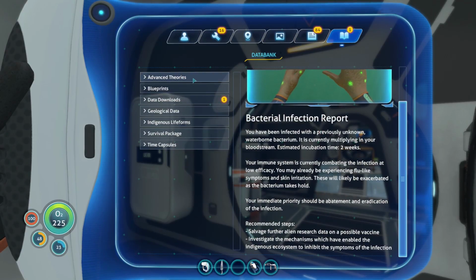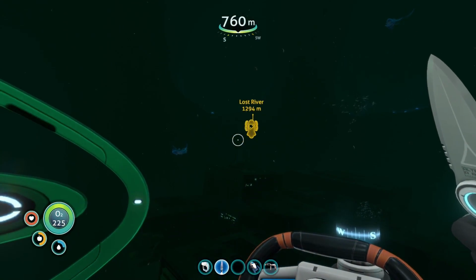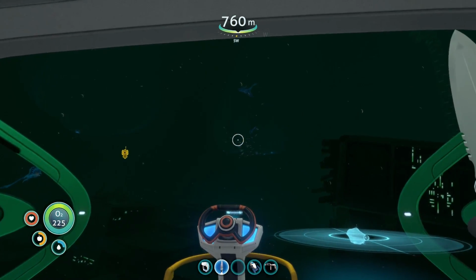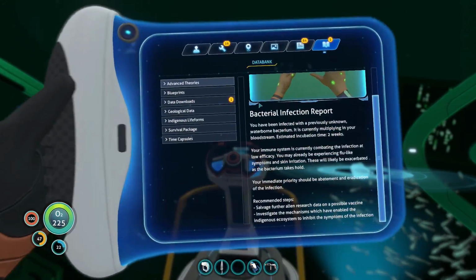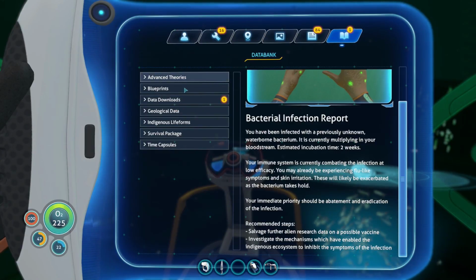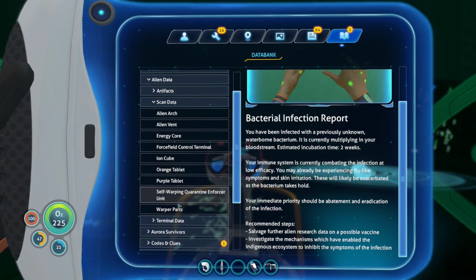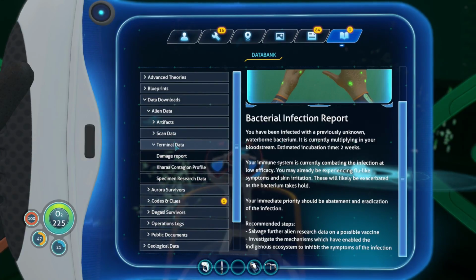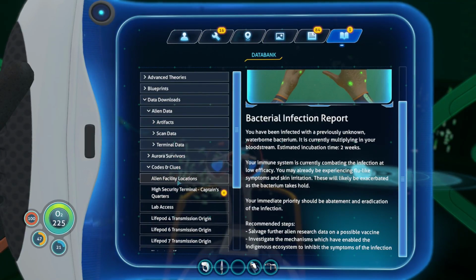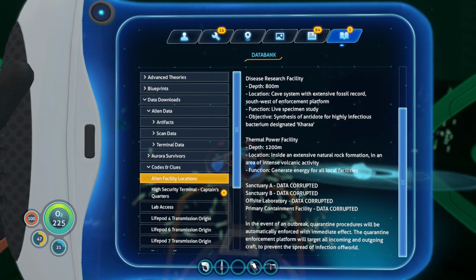Well, I think we should beeline it straight, and I mean straight, for the disease research facility. I think there are those warpers. I know what you guys are now. Haha. So if we check data downloads, artifacts, no, scan data. No, that's not what I'm looking for. Terminal data. No. Codes and clues. There we go. So we got to go to this thermal power facility next.